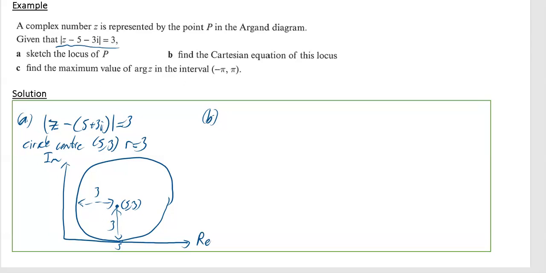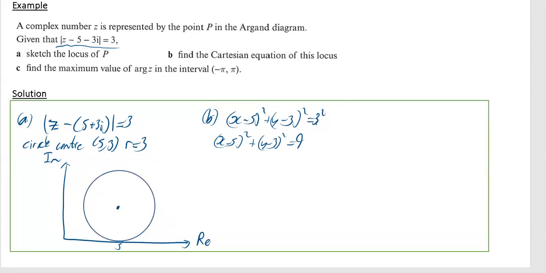So I would just go back to what you've done last year in your A-level mathematics. So your center is 5, 3. So it's going to be x minus 5 squared plus y minus 3 squared is equal to r squared. We'll write that as 3 squared in this case. And then, you know what, I would just leave it as that. That is absolutely fine. Well, I'll just multiply the 3 squared, x minus 5 squared plus y minus 3 squared is equal to 9. And that's it.